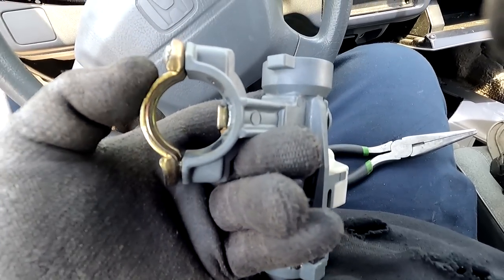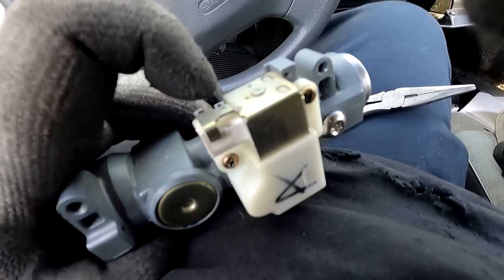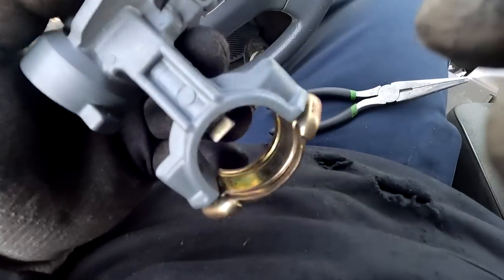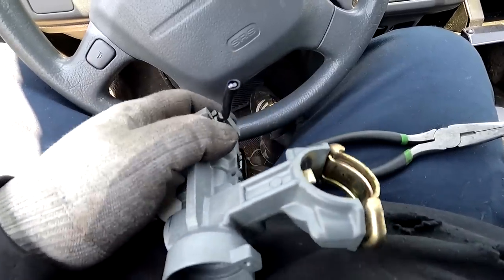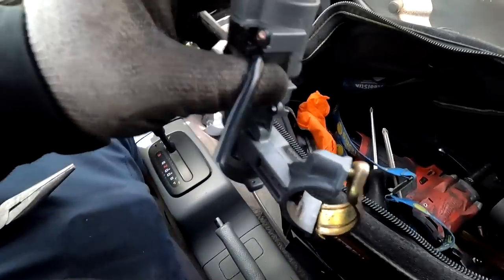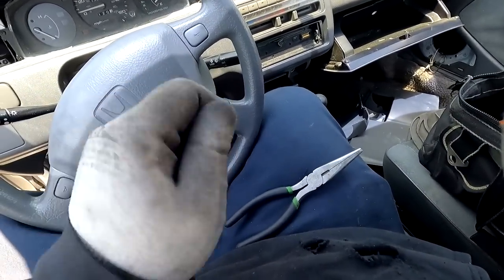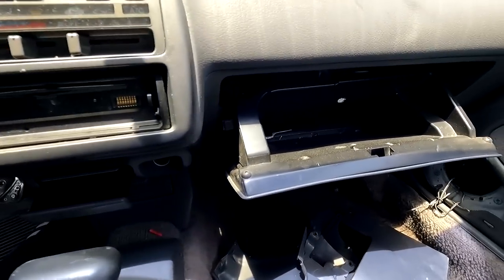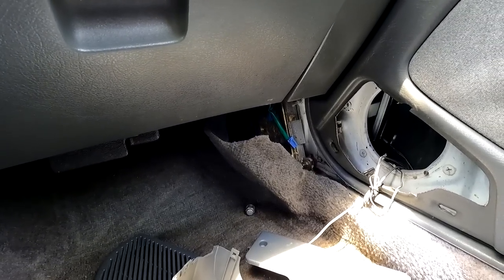I got the two rivets off, got the bracket put back on, and got the plug taken off. It was a little tricky because this little metal piece is acting like a shield, so I took a razor blade and punched the little tab in to pull that plug out. I don't have a really small Phillips, so I just cut the wire — not a big deal. Got one matching key. Now I'm going to pull the door panels off to take off the door handles with the key cylinder. As I was sitting here popping off this little trim piece, I looked over and the ECU is still in here — that's a score as well.